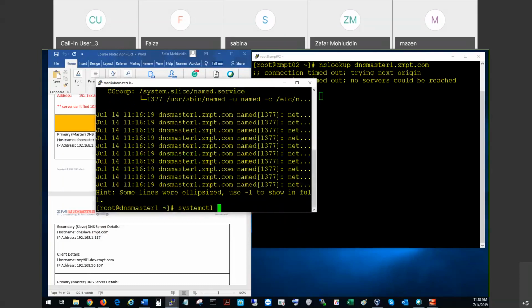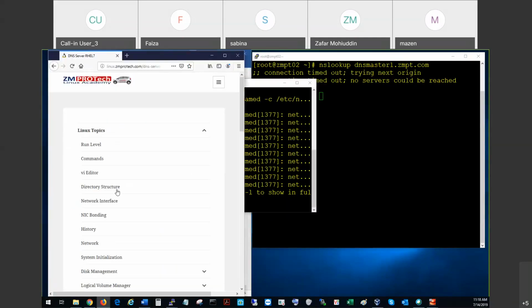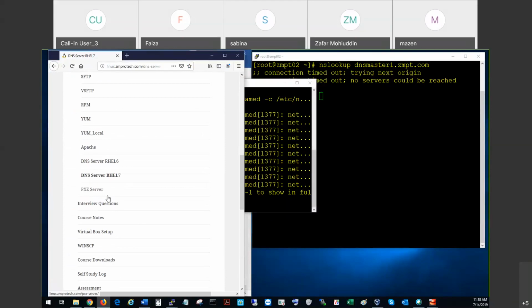By the way, this is what I set up on 7. I have instructions for 6 and 7. Both of them are here on the site. DNS server setup 6 and 7. Okay. All right, good.